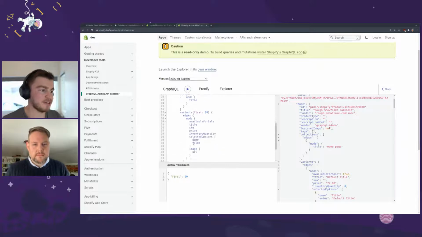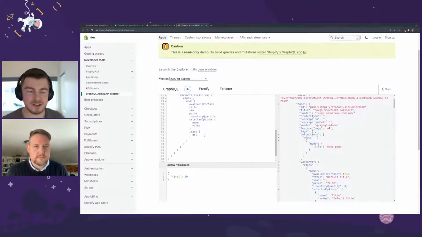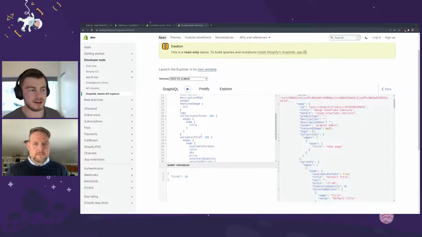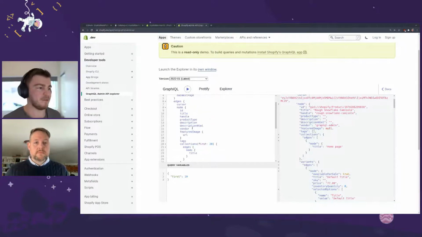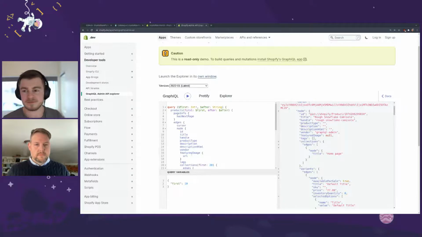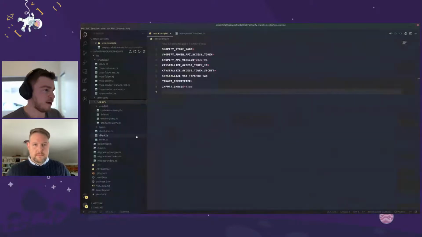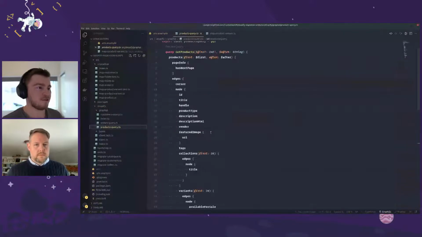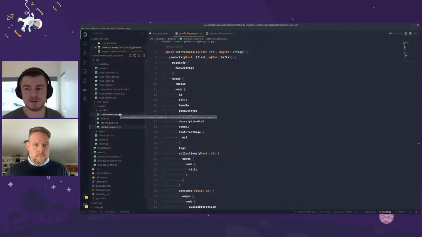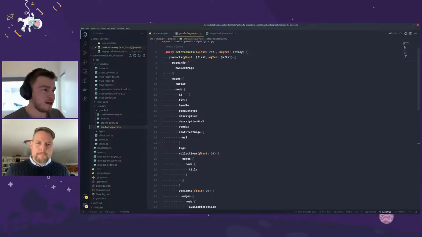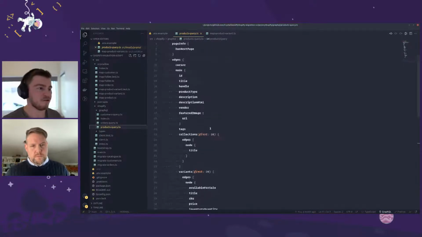For example, the products, and if you want to add in, say, some metadata like you mentioned, or fetch any other field relating to the products or to orders or to customers, whatever, you can do so through this API. And then we have defined the queries that we are using. So for example, for fetching the products within this Shopify/GraphQL folder structure here, or for the orders query, or for the customers. And you can just edit, add, or remove from these queries as you need to fetch whatever data you want to extend this query.